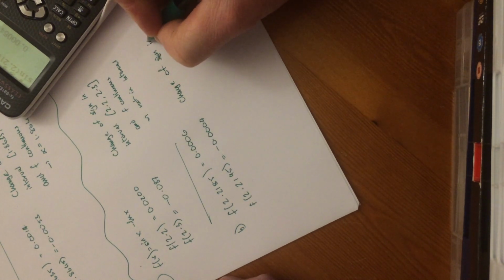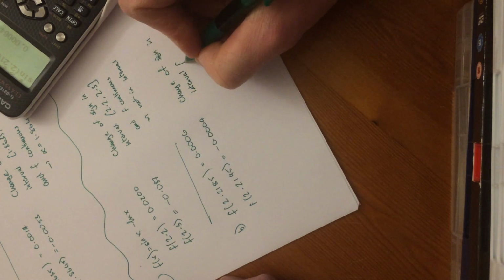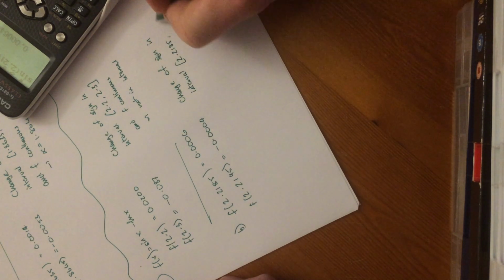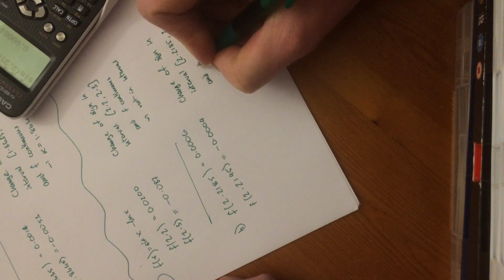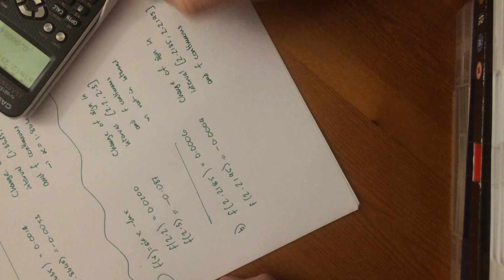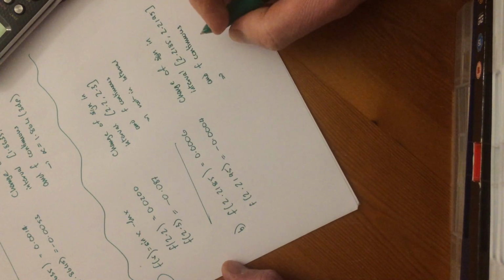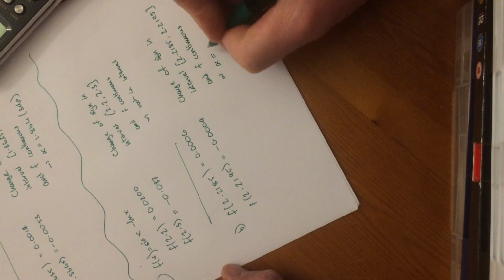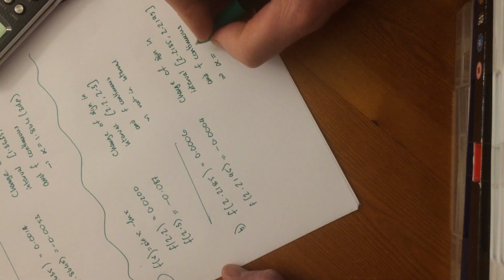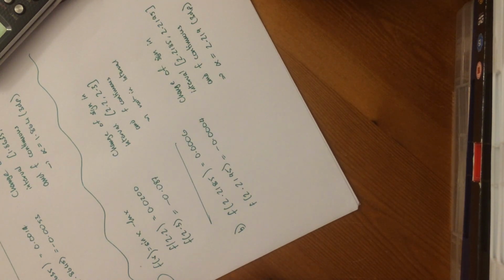And again, change of sign in the interval, and the interval is 2.2185 to 2.2195. And f continuous. I only remembered that because I looked at my previous example, otherwise I would have forgotten it. I'm not sure if you get marks deducted for forgetting that f continuous, but it's mathematically important, so it's good to write things mathematically correct, I think. That means alpha is 2.219 to 3 decimal places, and that's our answer. Right, okay, nice one.